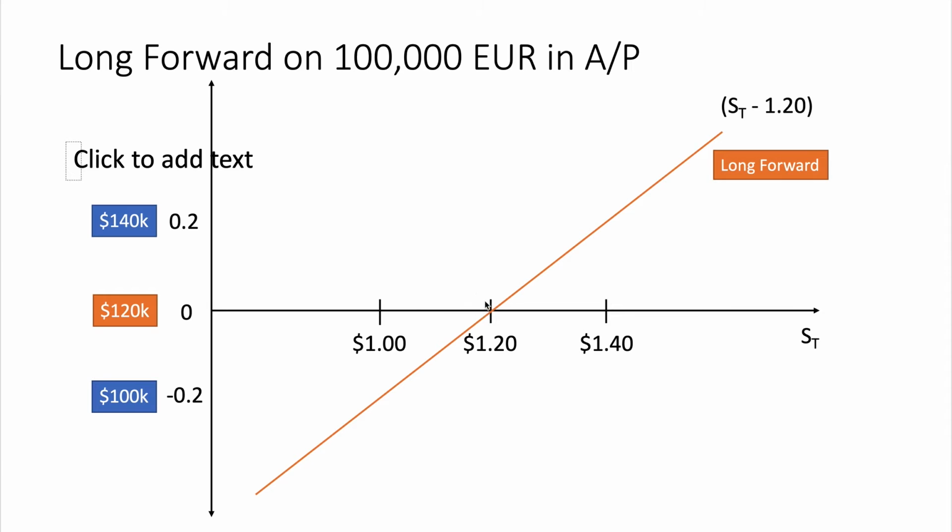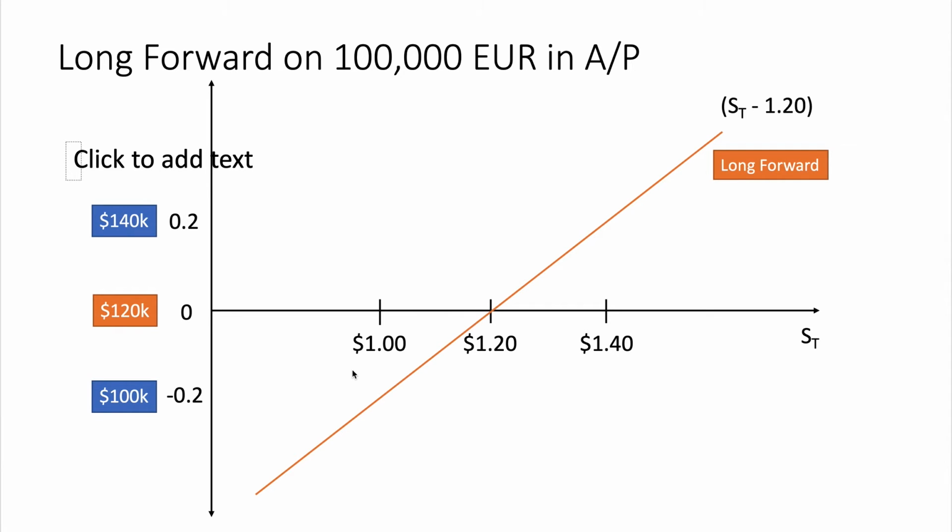Now, why do we say this is losing? Because if you do not have the contract at the price fixed at 1.2, you go to the market to pay only $100,000 for 100,000 euro. But you have a contract. You have an ordinary contract. If there is no default, in this case you actually have a loss. A forward contract has the upside risk and downside risk. Right? So if the prediction is wrong, then you might end up with a loss.